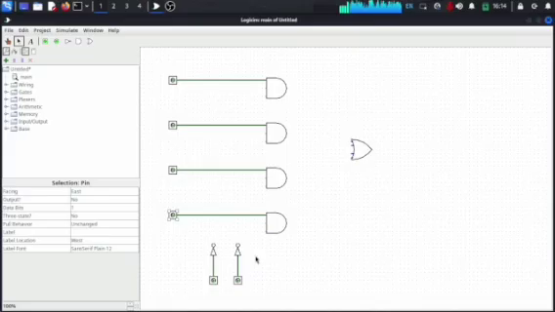Connect this one to this inverter. Now connect this one here.